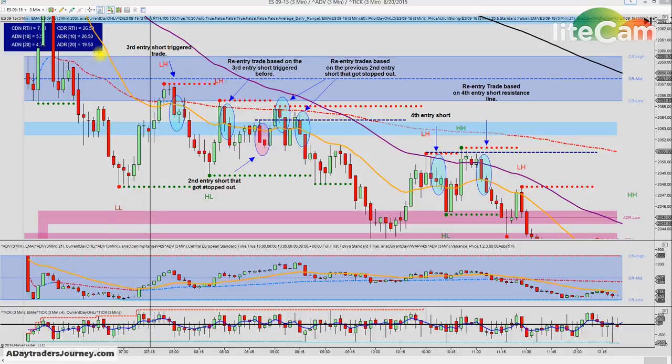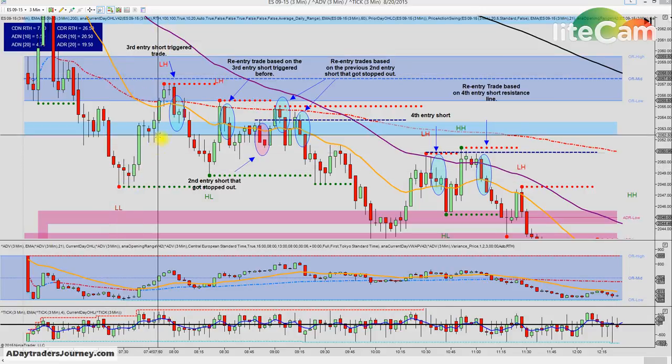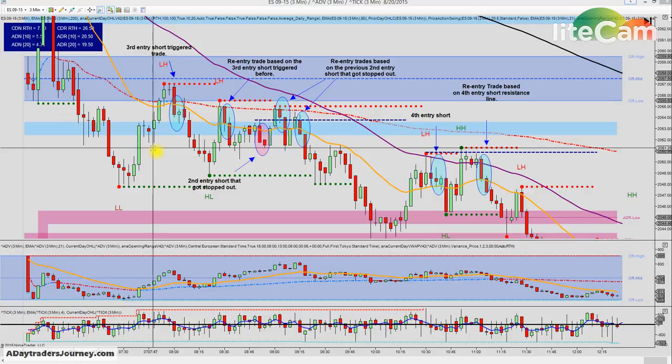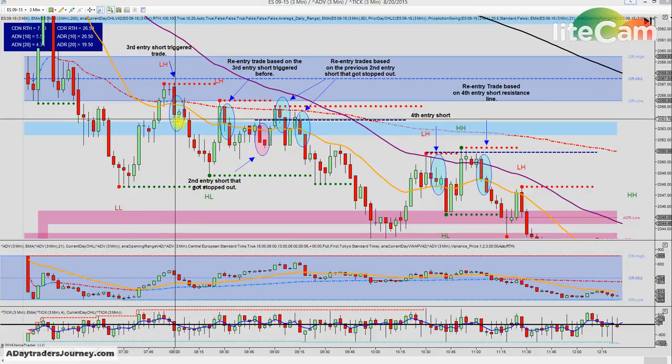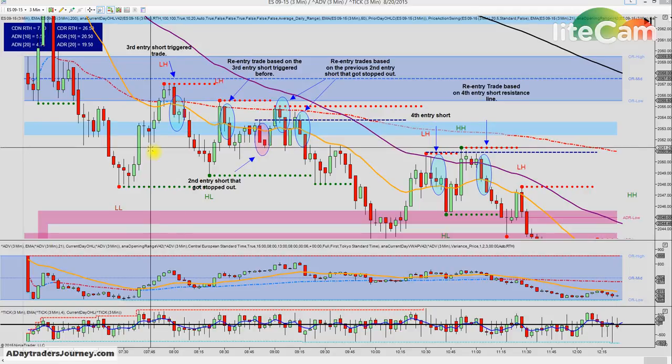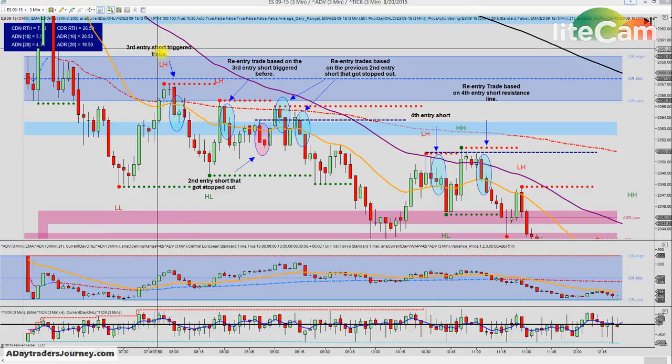and this would be considered a third entry short triggered trade. So we were looking for second entries, obviously, to get in, but the second entry wasn't valid for a trade trigger. And so then we keep looking, and we take this third entry here. So this is an example of we're looking for second entries, but sometimes the second entry will not be valid for us to enter a trade, and then we have to keep looking, and that leads to getting in on a short on a third entry.